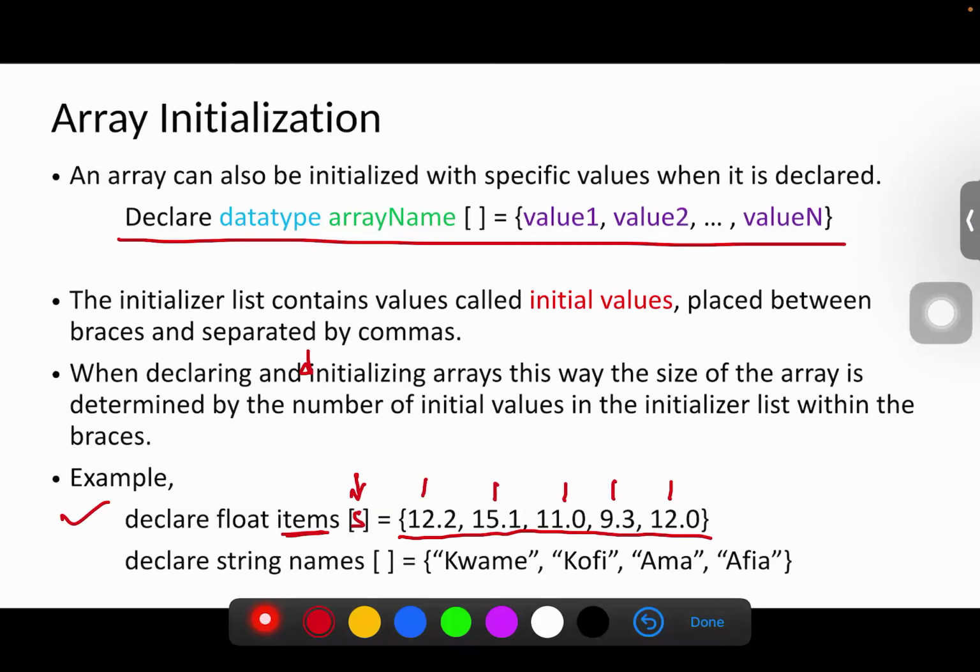But when you are simply declaring without putting items, you should not leave it empty. Always put a number in the size. But when you are doing something like this, you can leave it empty, because the computer is going to count the number of items and put the size over there itself. Here too, the computer sees that there are 1, 2, 3, 4, so the computer knows that names contains 4 items.